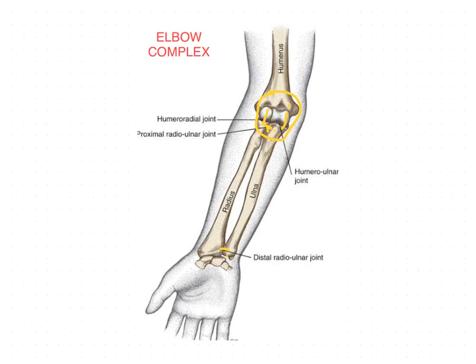Okay, and after that we are going to study the mobility and stability of the elbow joint separately, and finally the effects of immobilization and injury to all these structures. What is going to happen in such injuries and immobilization, and we are also going to discuss a particular condition called tennis elbow in this chapter.